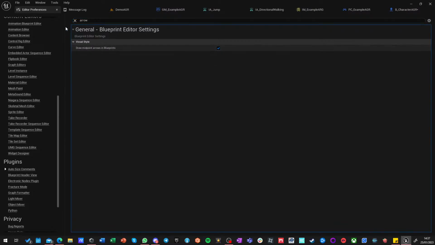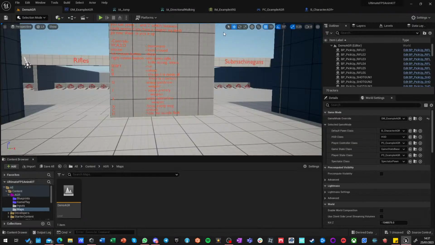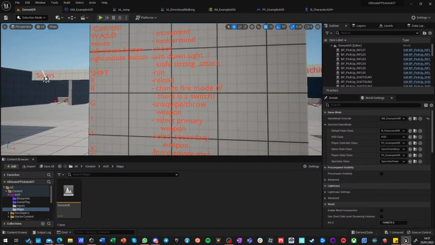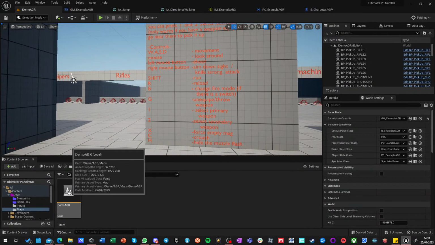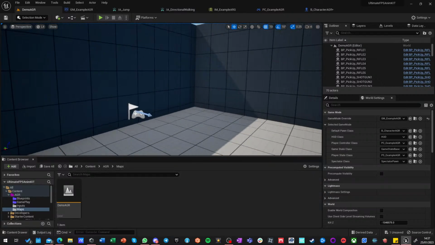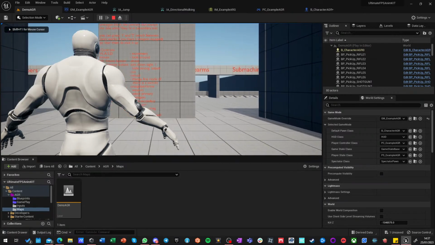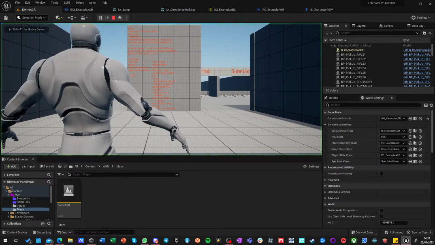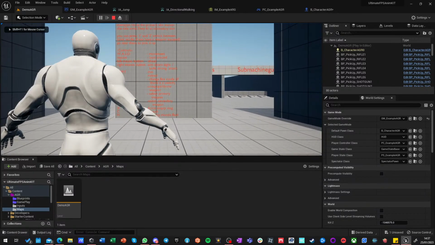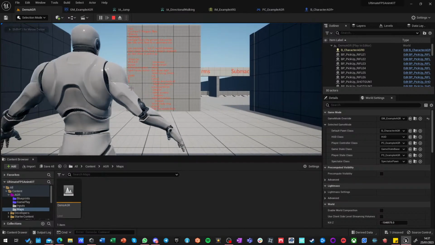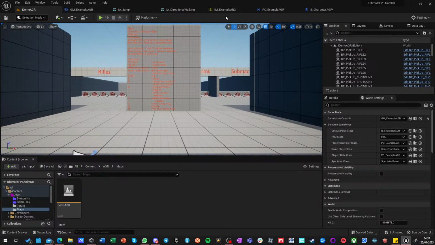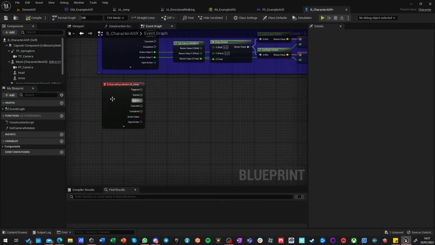Oh, and I want draw mid arrows for the project. Okay, so once again the character is moving. Okay. Let's do jumping.